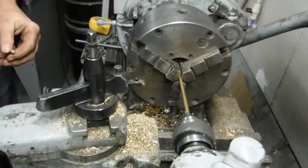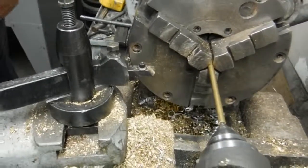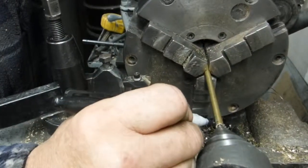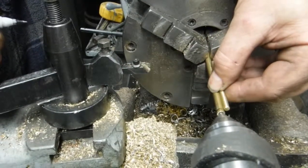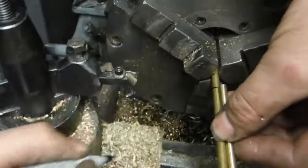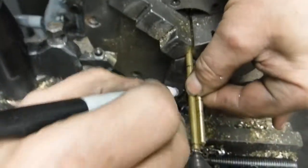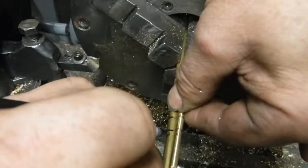There. Now, I got the material in the lathe. It's true, it's centered. I'm going to mark where all this stuff has to go. Now, I know that the tapered seat goes in here about 1/8 of an inch, so I'm going to make a mark there. And that'll wind up being the end of the pin. And then I'll mark the other end of the pin where it gets cut off. And I'm going to make a mark where the end of the taper is. And then I'm going to make a mark where each one of these circlip grooves are at.